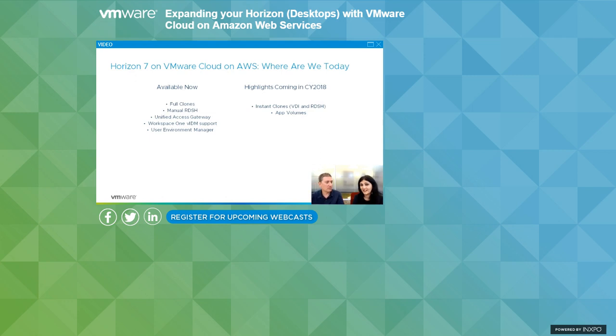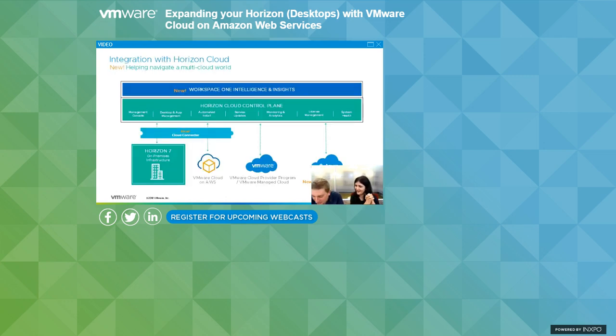Yes. And in fact, speaking of the cloud, what we've been discussing so far is how you can run Horizon 7 on VMware Cloud on AWS. But this is still something that you would install and manage, because that's a customer managed Horizon 7 offering on VMware Cloud on AWS. But guess what? We are actually taking this one step further. So are you ready for this? And we announced this at VMworld. So if you can advance the slide.